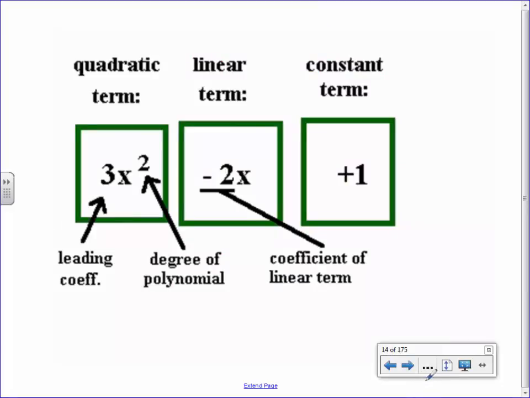Okay, here's a slide just talking about some of the terminology so that we're using the same words. The main things I need you guys to know are the leading coefficient, which affects the direction of the graph, and the constant term, which is your y-intercept. The last thing we should talk about then is the degree. The degree gives you a clue about how many roots there might be. If it's a degree of 2, it means there's probably 2 x-intercepts. Doesn't have to be, but there could be. And it means there's probably 1 turning point, because it probably turns around once. Is that logical?